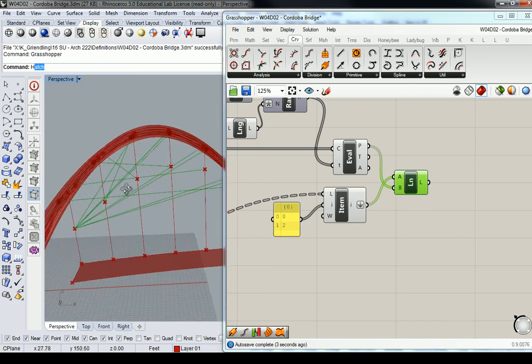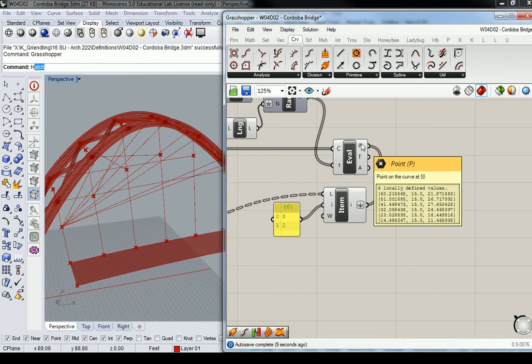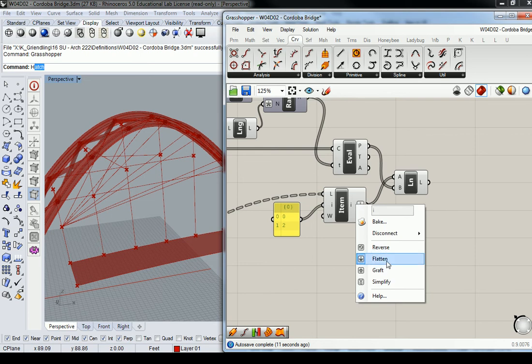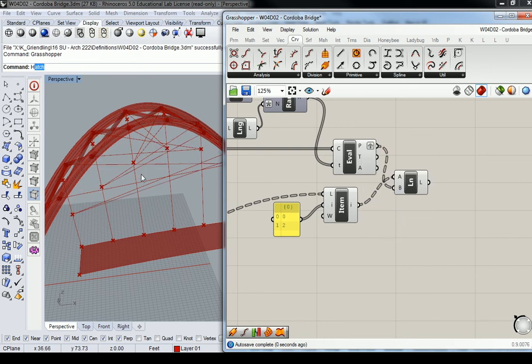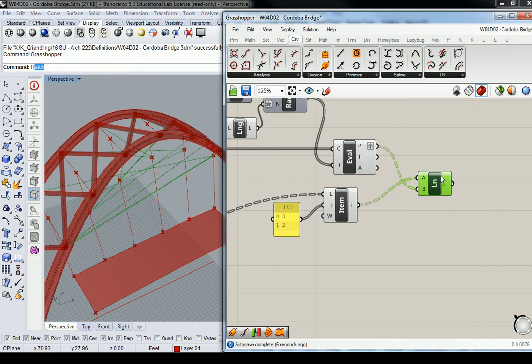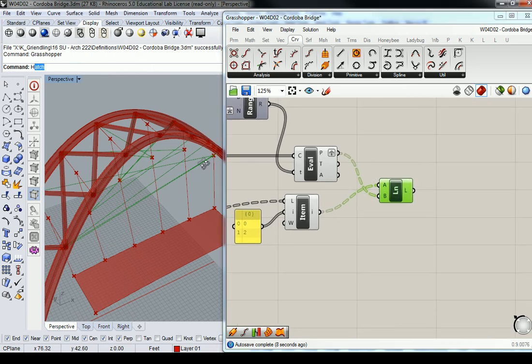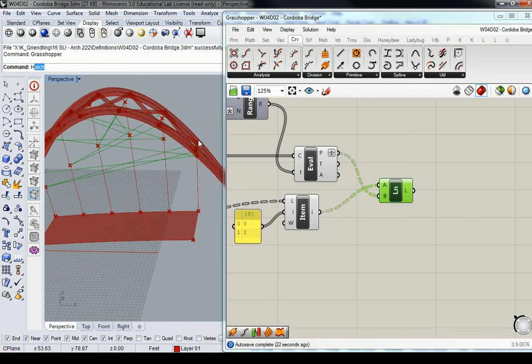And hang on. 6 midpoints. Oh, you don't want that to be flattened. You want it to be grafted. And then you want this list to be grafted as well. And you're going to have to reverse the list. Yeah, sorry. When you have stuff like that, it usually just means that something is flattened and doesn't need to be flattened, or vice versa, or it needs to be grafted. And when you do have it properly aligned, if it's still reaching from one side back to the other, that just means you have a list that needs to be reversed.